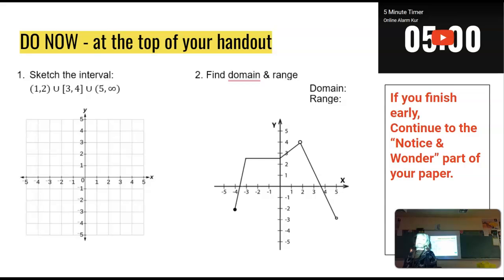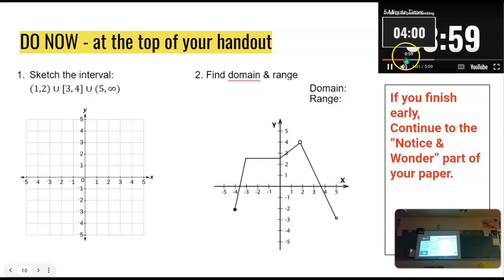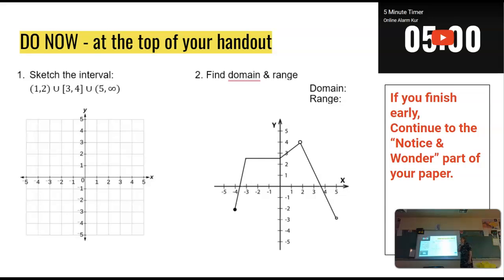And then for your second one, you're looking at domain and range. So reminder that domain is where the x's go and the range is where the y's go. All right, so up here you have the open. Remember, parentheses means you're doing an open circle. We're going to do this right on the x-axis, okay? If you did it up or down, it doesn't matter, but you should have open circles at 1 and 2 with a line in between.